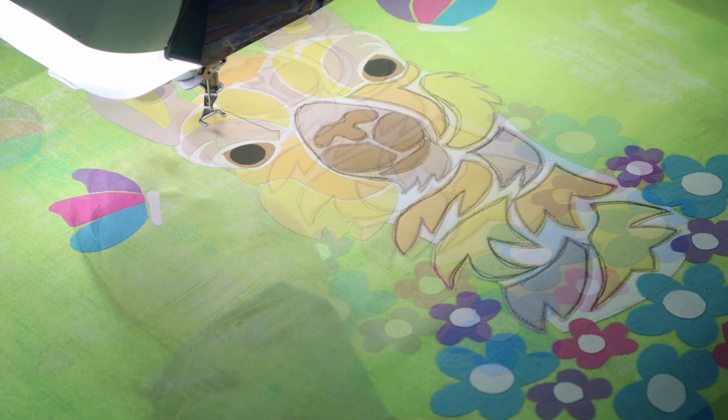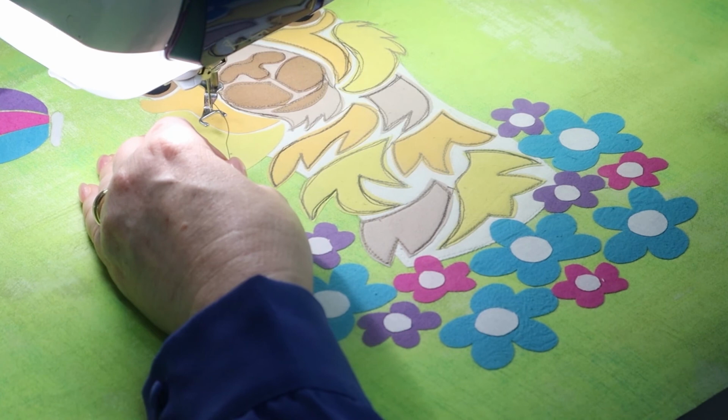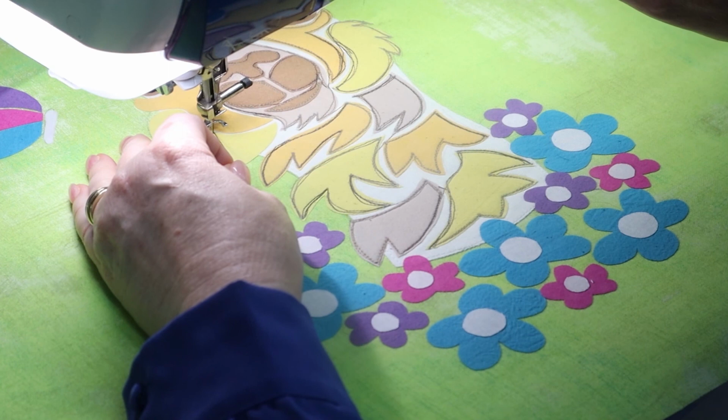Now, when I feel that I can't jump from one shape to another shape neatly, I'll actually finish off and then start again. But where I start, I like to make sure that I am going to be able to easily blend on to another shape.